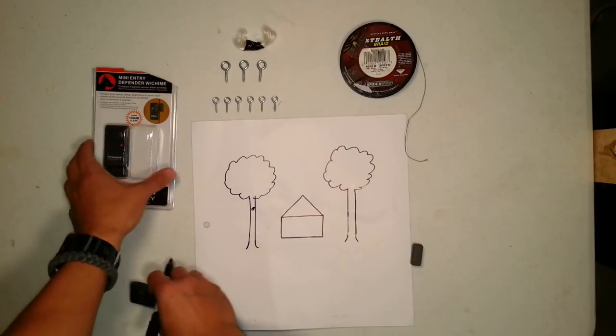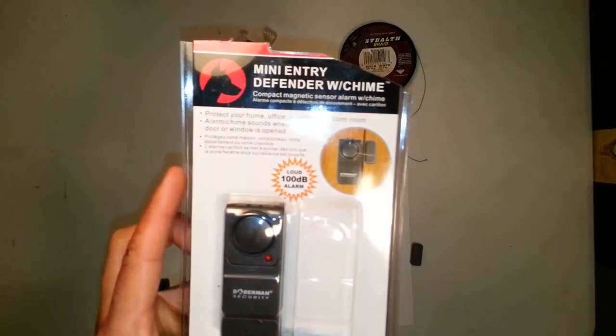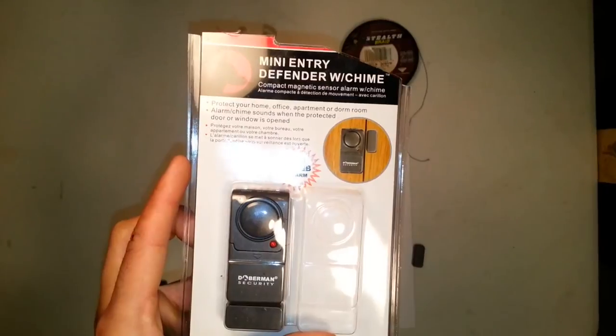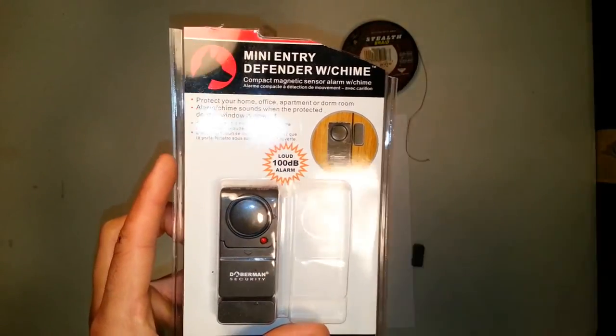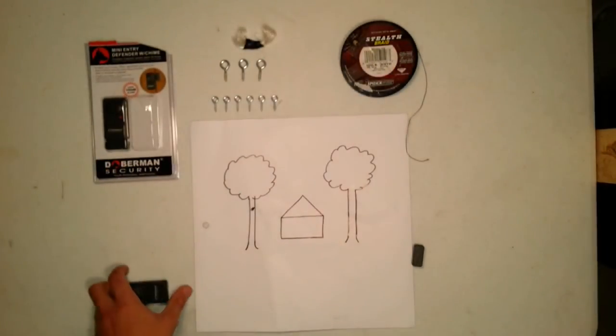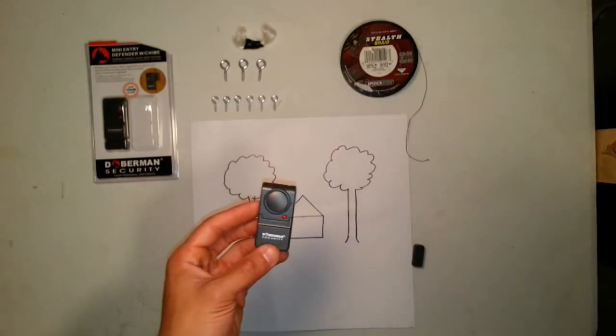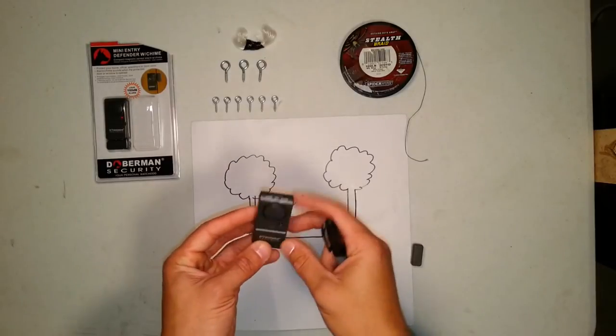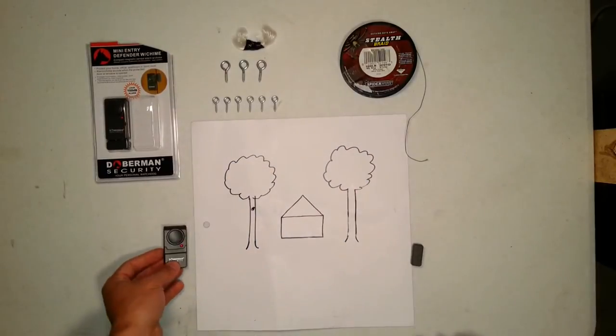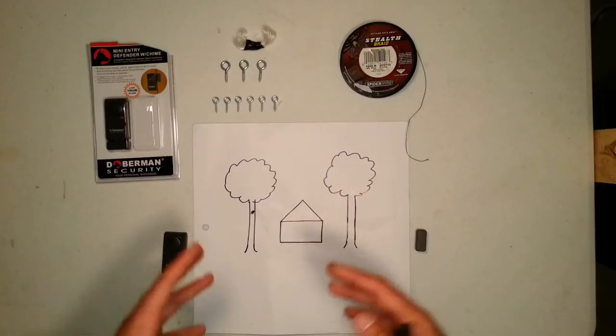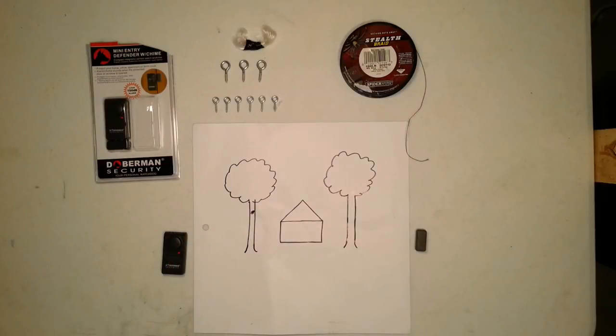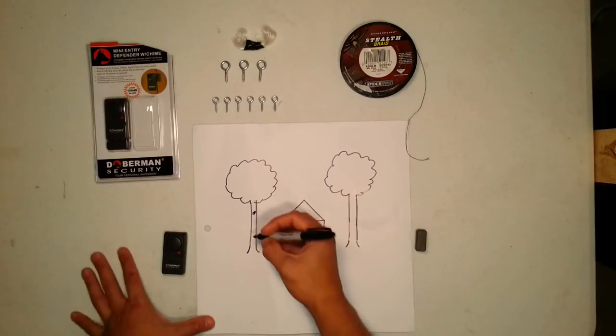You could put one of these - the package here, they're normally to be used on a door. Even for that, I find that a person could just turn it off if they knew a lot about these things or if they had any common sense. So the alert time might not be that long-lasting. You might not hear it if it goes off right away and somebody smashes it or something like that to silence it. You want it to go off for a significant amount of time so that you can actually hear it.